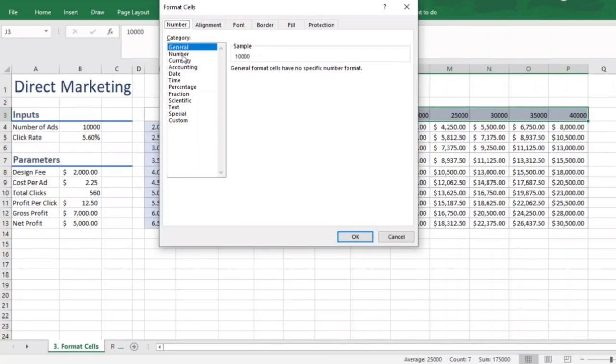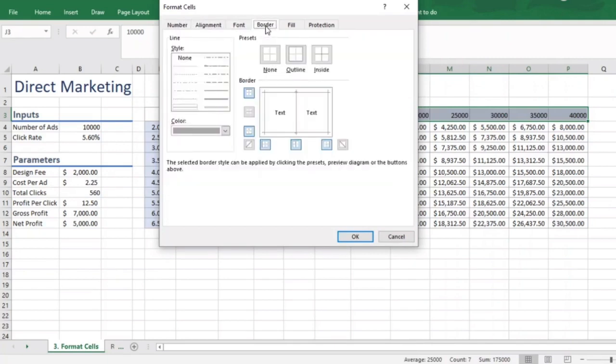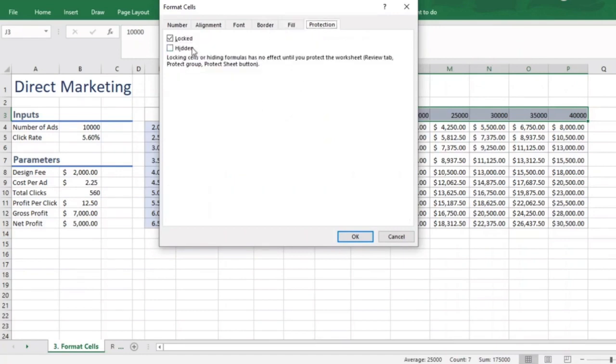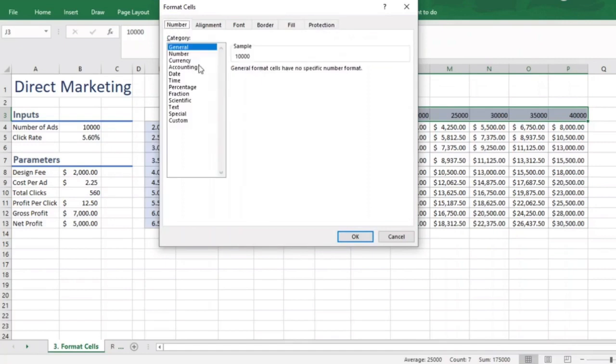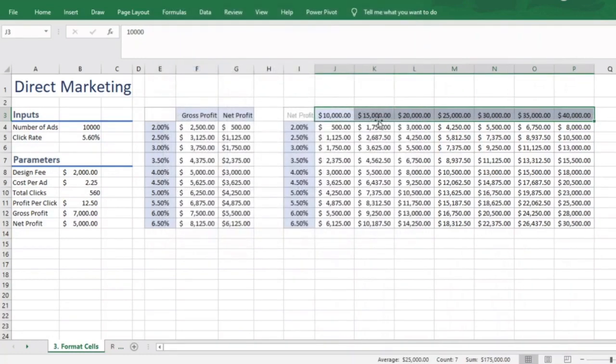You can change the number format, you can align the cells, you can change the font, you can apply a border to the cells, you can apply any color to the cells, and you can also hide or lock the cells. So for this I can do just simply Accounting with 2 decimal places. Do you want a symbol? Yes, I want a symbol, and then press OK, and you can see we got our numbers here. So this is how you can change the format of the cells using an Excel shortcut key.